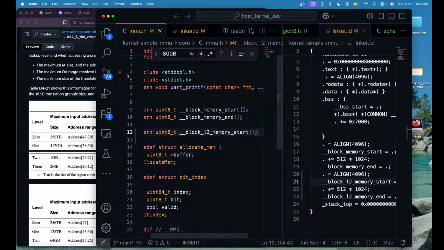We don't need the end. Maybe we need the end. I don't know. We don't need it.